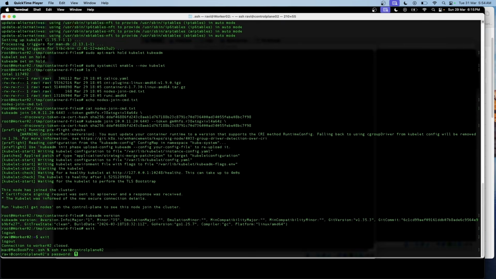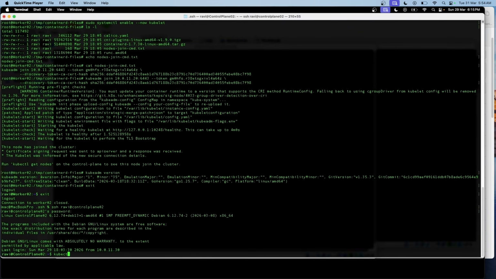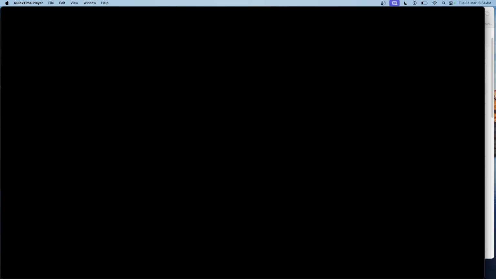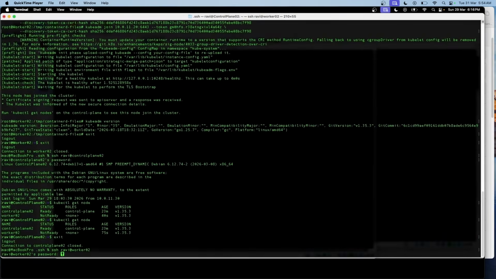Going back to the control plane node to check the status of the nodes. We should see our worker node in there, but it's set to not ready. I know why, because we did not update the default containerd config on the worker node. Let's do that.